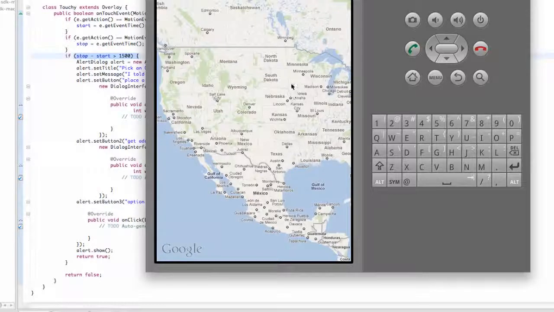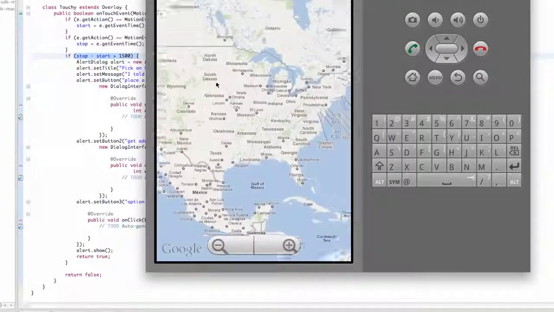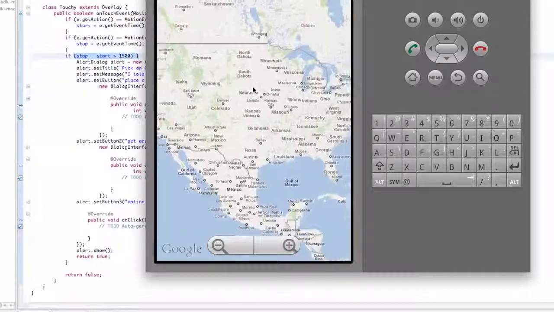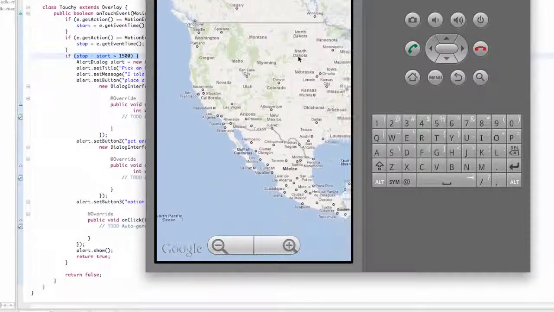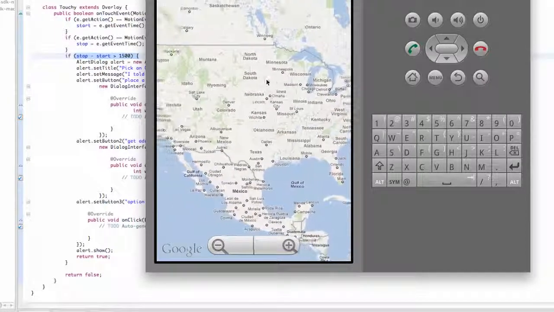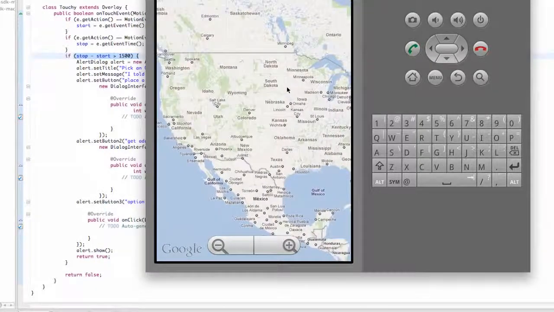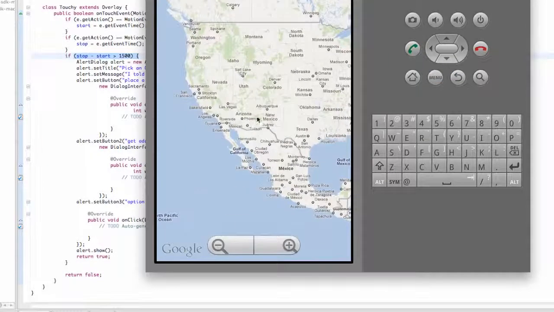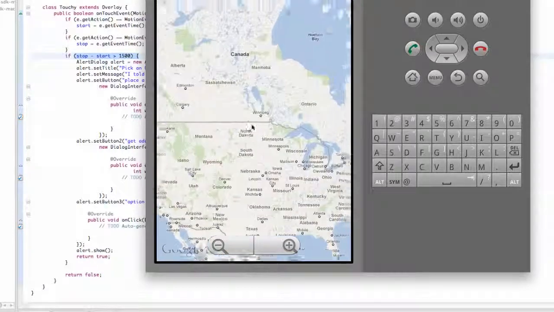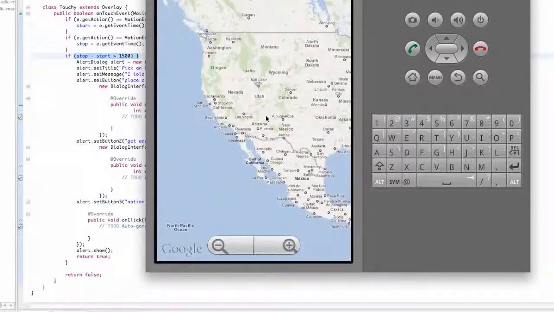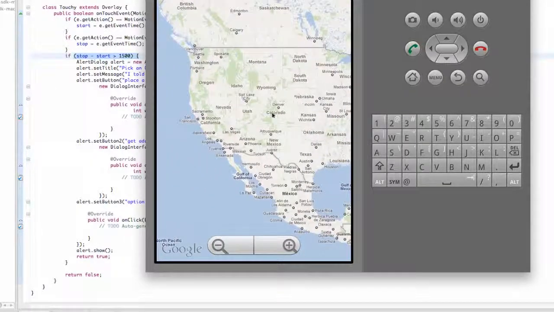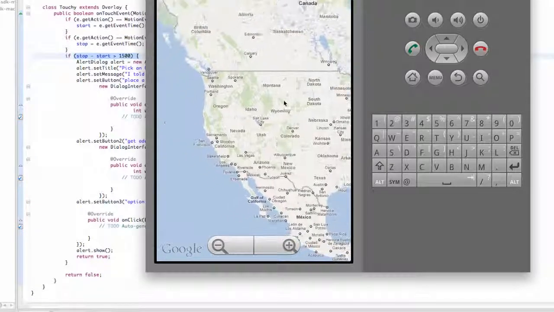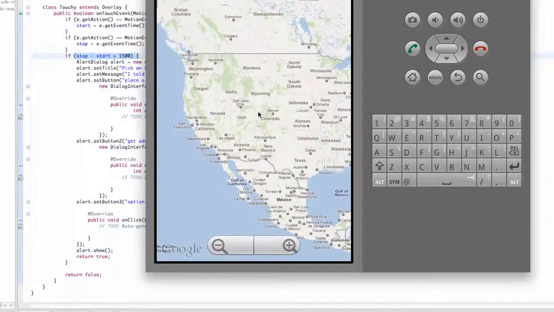But if they're trying to pan around, most likely they're holding for longer than a second and a half, so that dialog is going to come up, which might cause a problem. But our application is going to do it. It doesn't matter. But if we just click for under a second like this, I'm just clicking and dragging real quickly, our alert dialog doesn't come up. Again, it's only if it's for more than a second and a half.